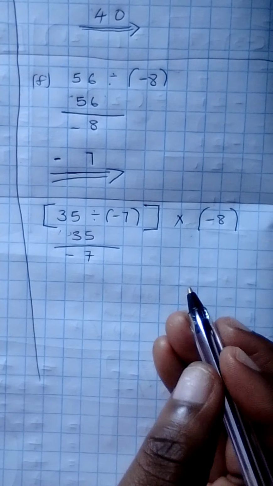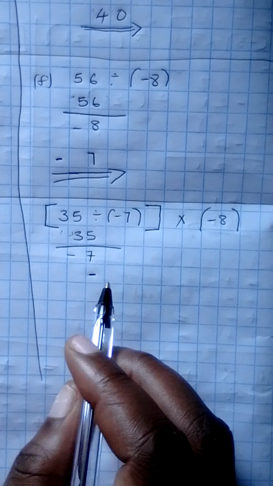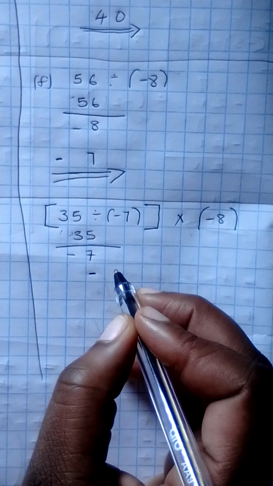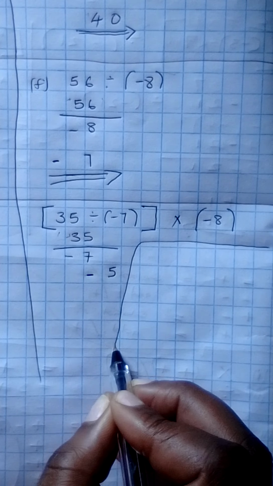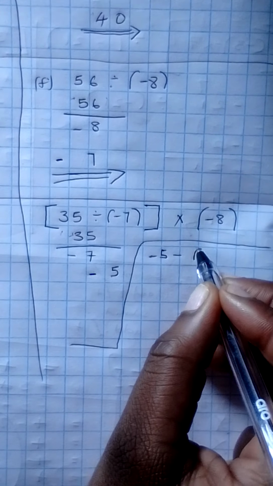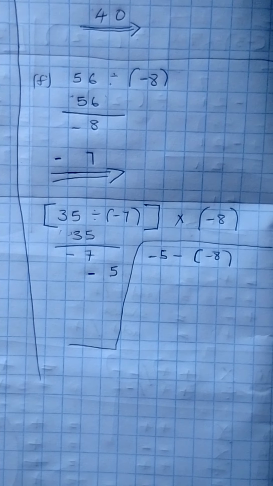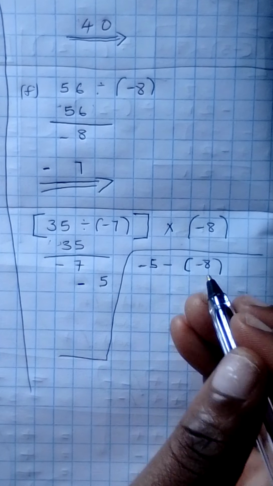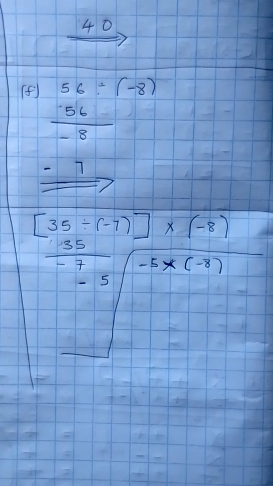So we are going to use a sign of suppression, which is a negative sign in our answer. 7 into 35, it's 5, right? So our question is now on this stage. Minus 5 multiplying by open bracket, minus 8, close bracket. Okay, sorry, this is the sign of multiplication, right? Multiply. Okay.